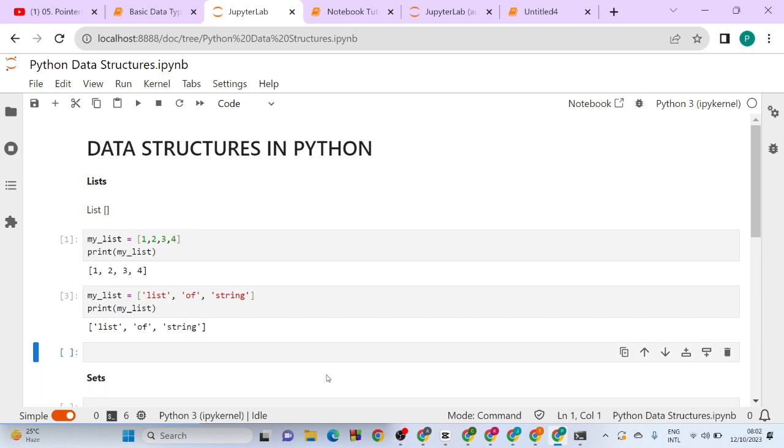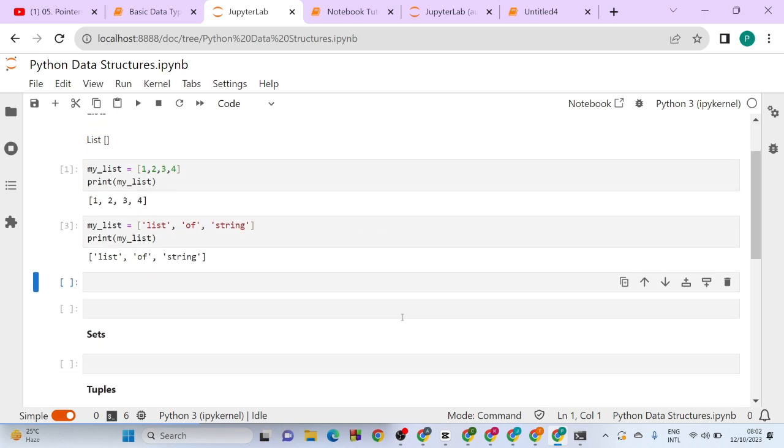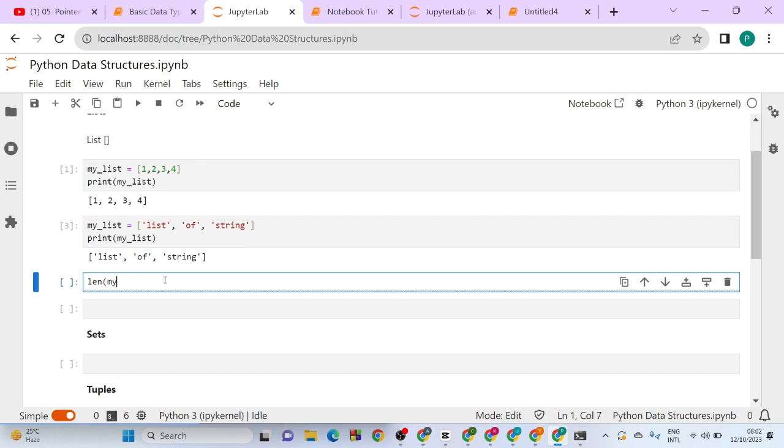Okay, let me create two extra cells. Again, I could go ahead and check the length of my list by doing len and the length of the list.